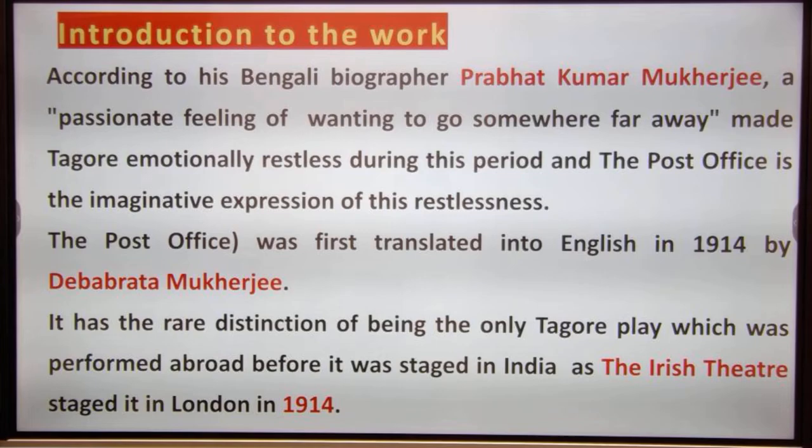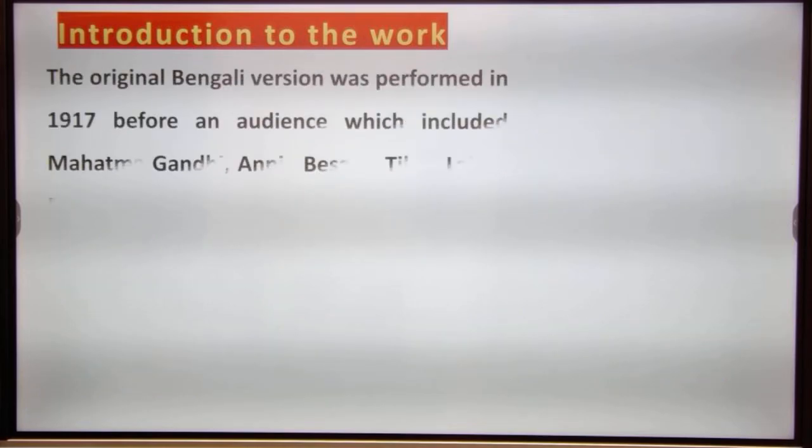It was first translated into English in 1914 by Devabrata Mukhopadhyay. And a very important point, it has the rare distinction of being the only Tagore play which was performed abroad before it was staged in India. तो भारत में प्ले स्टेज होने से पहले ये Irish Theatre ने इसको लंदन में 1914 के अंदर स्टेज कर दिया था, and it was received with great enthusiasm and the public became more of a fan of Rabindranath Tagore.